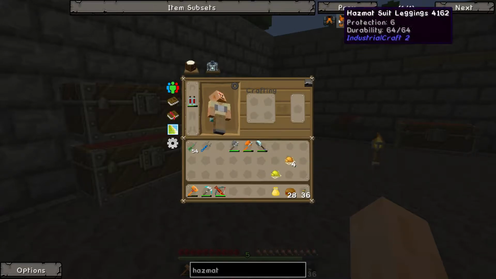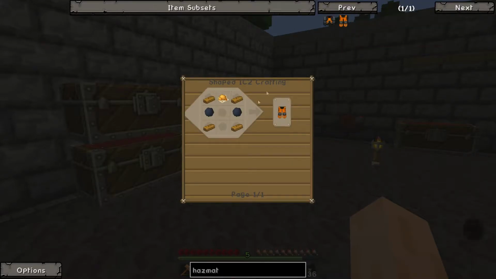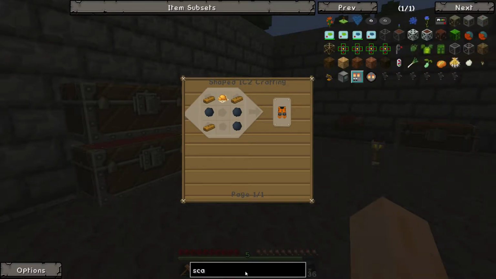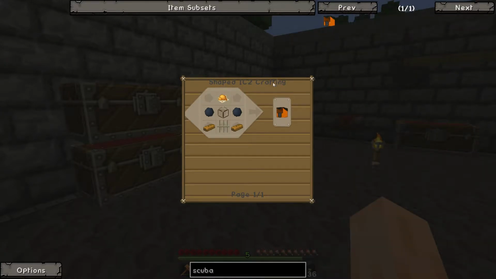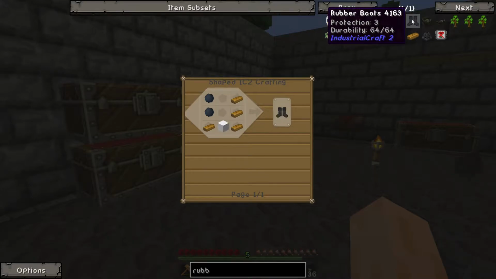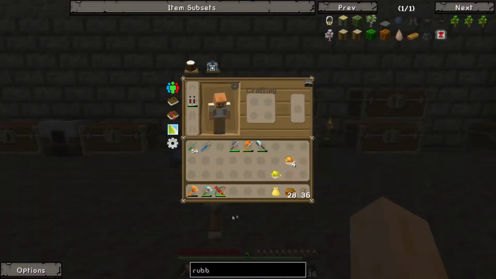That should make 4 orange dye, and we need 2 for the hazmat suit, 1 for the trousers. If we go for the scuba helmet, oops-a-daisy, scuba helmet, that only needs 1. Okay, so that's plenty actually. Because the rubber boots, I believe we don't need orange dye for that. Okay, so let's make the hazmat suit.